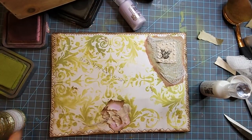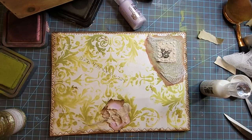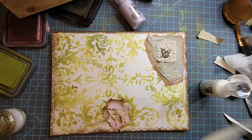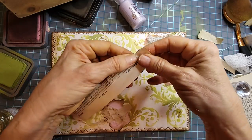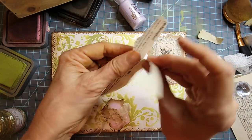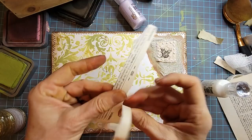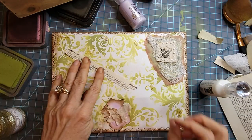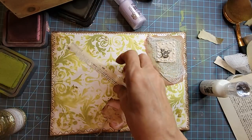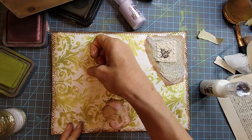I feel like I need some more layering on here. I'm shy with layering. Why am I shy? Go for it. Just put it on there. What are you doing? You're right. I should just do it. Okay. Here. Use this. I'm using this. This is kind of cool. It's a neat piece. And I need something kind of long just to go over that number there. And now I'm going to kind of build it, okay, some more.